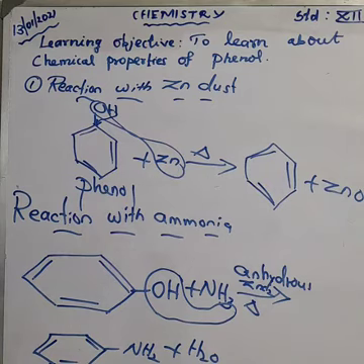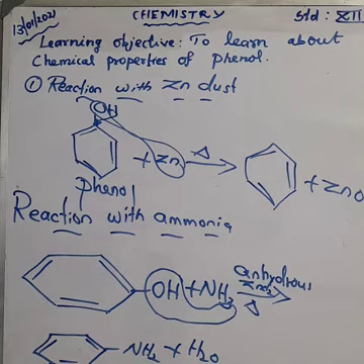Okay. Next, the second one is the reaction with ammonia. So don't forget to learn that the formula for ammonia is NH3. The phenol, all of you know that one, C6H5OH. So NH3. Here, one of the hydrogens combines with the phenol OH. We get a water molecule in the presence of anhydrous zinc chloride. So the major product is aniline.